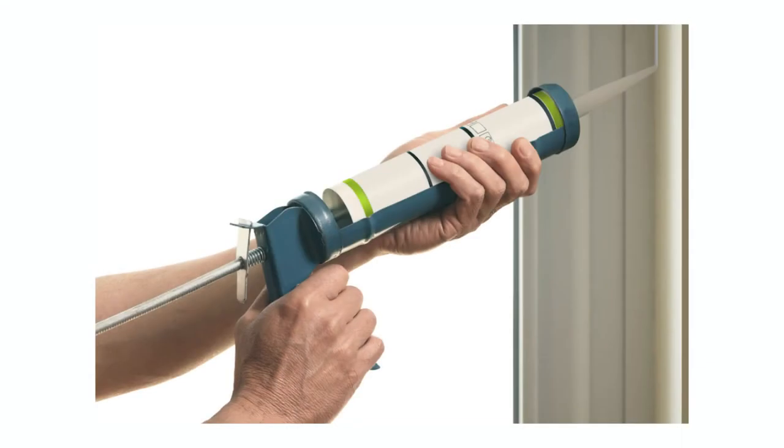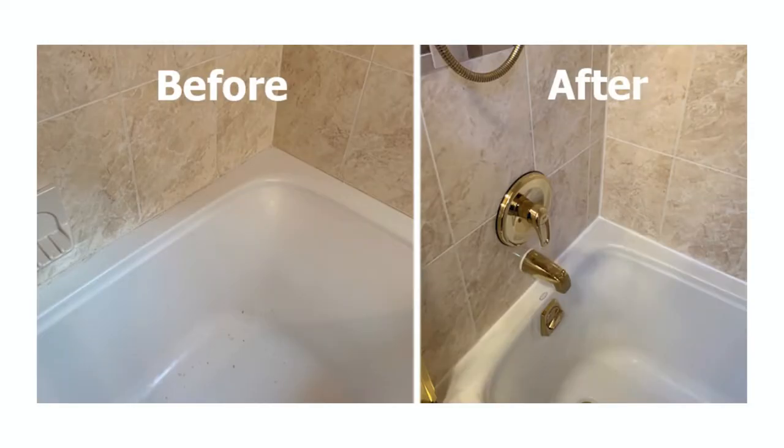Number one: re-caulking for the win. Some of the best home improvements to increase value before listing are quite simple and inexpensive. For under $5, you can buy a tube of caulking at your local hardware store that will do wonders to the look of your bathroom and even your kitchen. For the bathroom, look for areas around your bathtubs, showers, tiles, and sink. These areas are quick to deteriorate and even go moldy and turn black. You'll be surprised how much better your bathroom can look after spending some time re-caulking for that nice white finish. Be mindful of the type of caulking you need, as there are different types for different areas of your home.